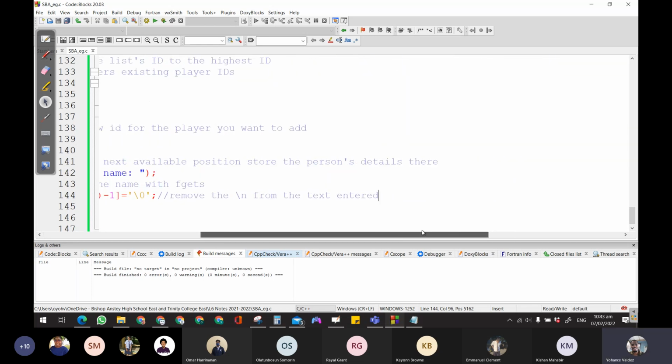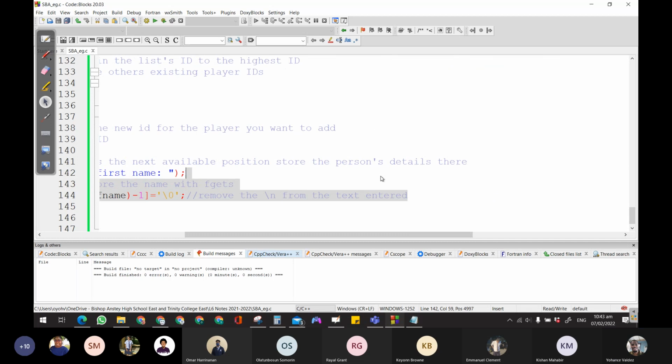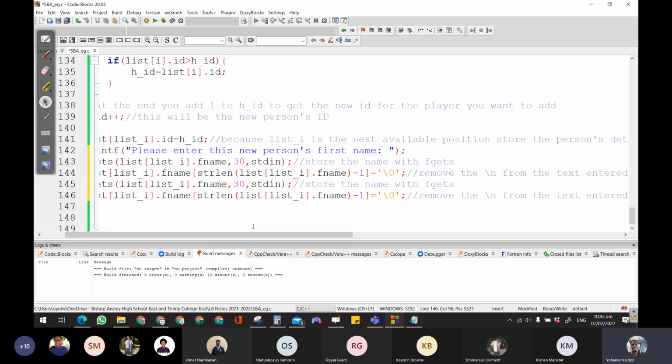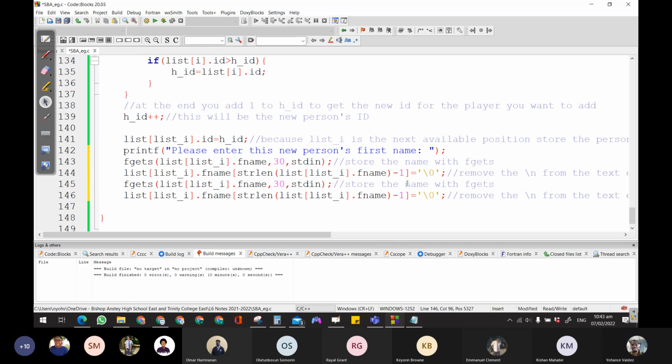Okay, we have to do the same for the person's last name. Right, so store the first name, store the last name. Right, so we put it in l_name. This is l_name, this is l_name.